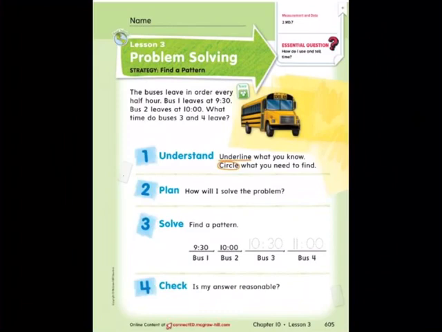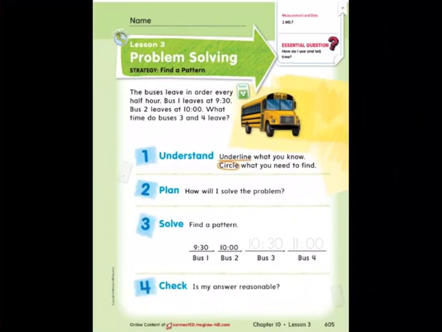Today our lesson is problem solving. I know you don't have books, so I uploaded a PDF file for these pages so all of you can participate with me and do with me. Please try to open them or to print them according to what you have and what you can do.